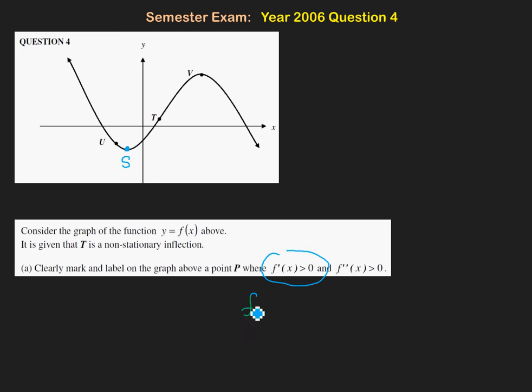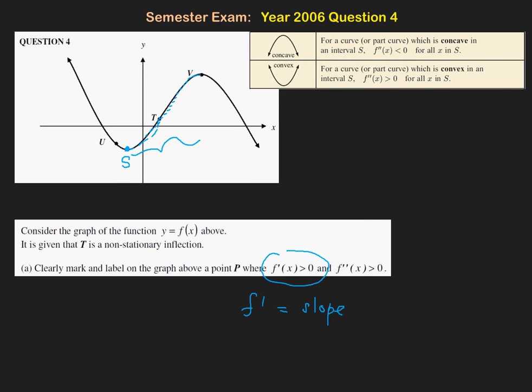Now f prime, if you recall, is actually the slope, and I hope the investigation just now impacted upon you that when you do a ruler test and you see that it's slanting up, that would be the part where the slope is positive. And so all this area between here and here is positive, because the ruler is going to slant up. And then f double prime greater than 0, so I'll show you a theory, and you must understand and remember the theory.